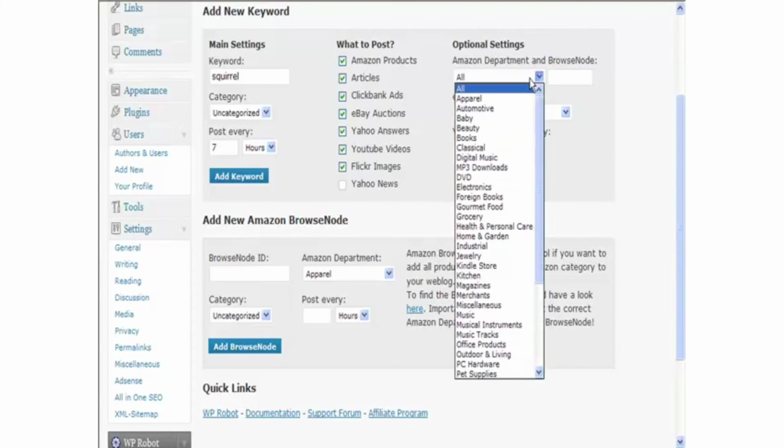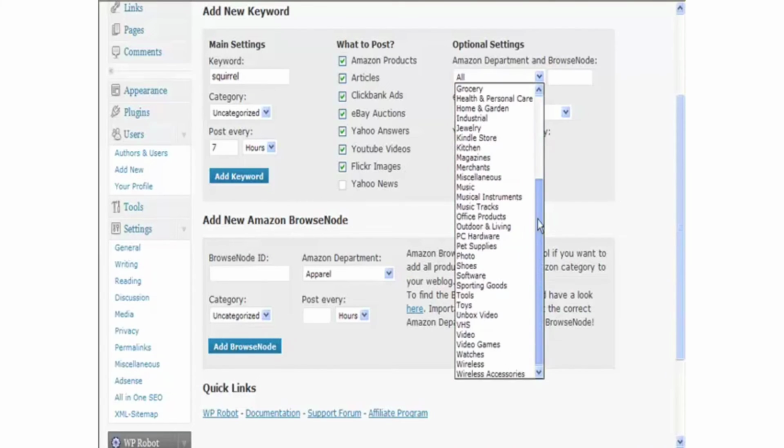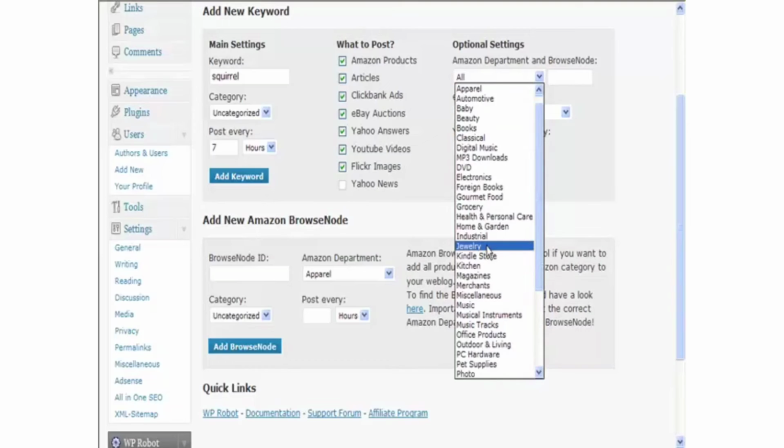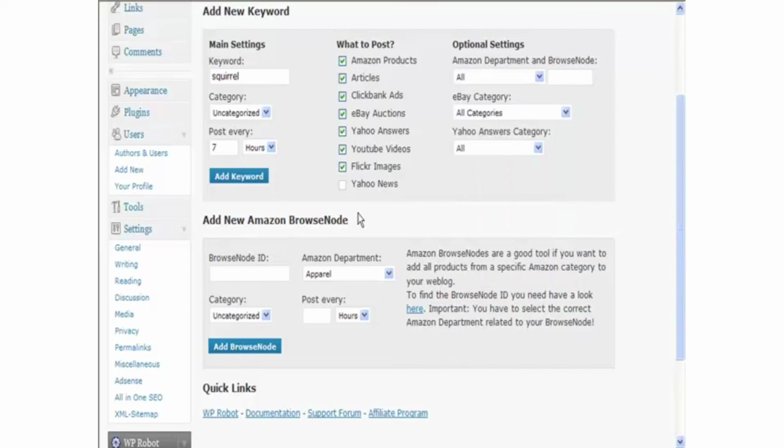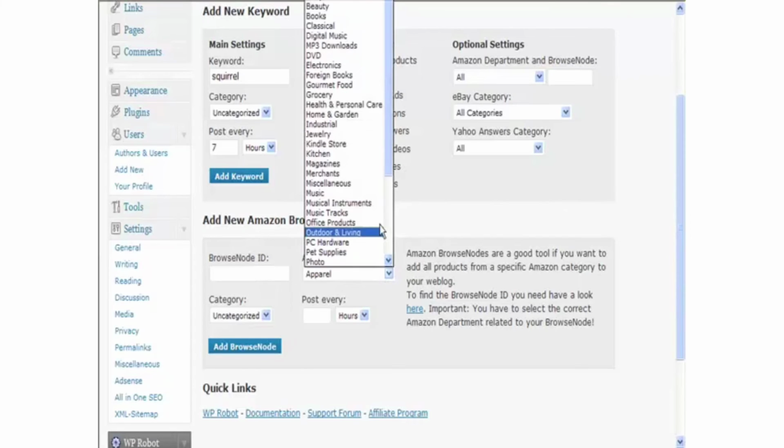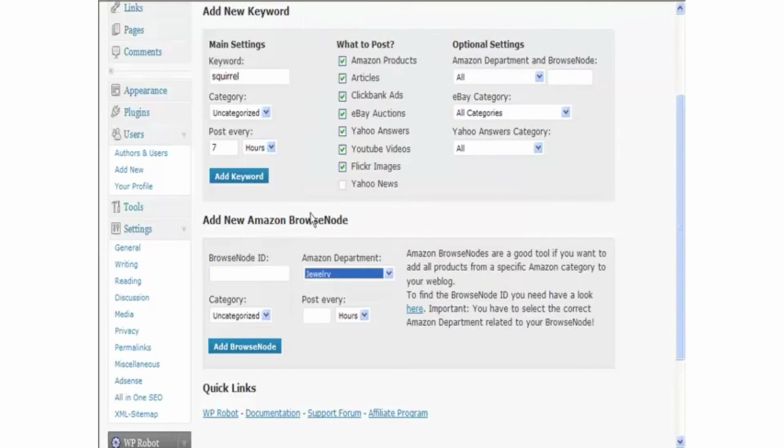But the benefit of this particular part is that if I set up a site about, let's look at our Amazon categories, for example, jewellery, or a subcategory of jewellery, I can create my page automatically, and it will pull all the content from that category and put it into my blog. So I could pick my jewellery from here, and I can get the browse node ID from within that. So say it's engagement rings, it will just go through the whole engagement ring category and slowly but surely post it to my blog.